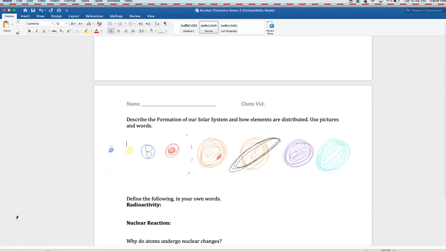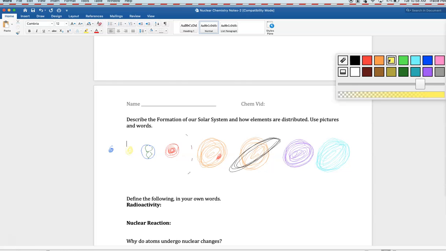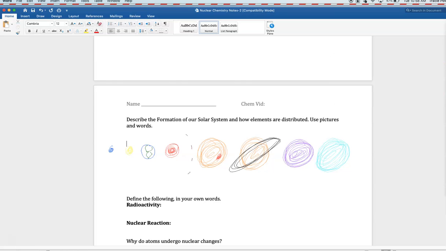Right, so let's see how this applies to our solar system, okay? Our solar system, like many, many other solar systems, is made in the same way. So after a supernova happens and a star explodes, the masses start coming together, and gravity starts to pull in those masses. And so then we get our sun, which is just another name for a big star, so it creates another star. Sorry, that's kind of hard to see with the yellow, but there you go.